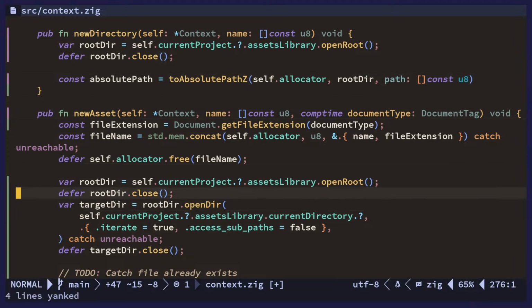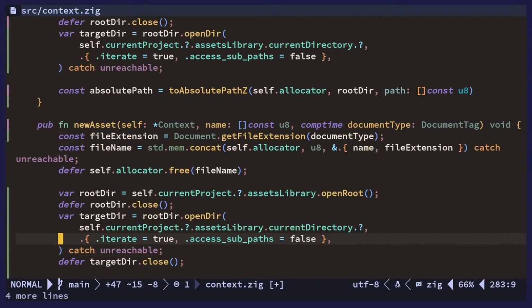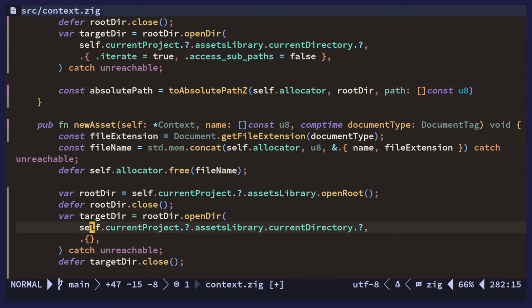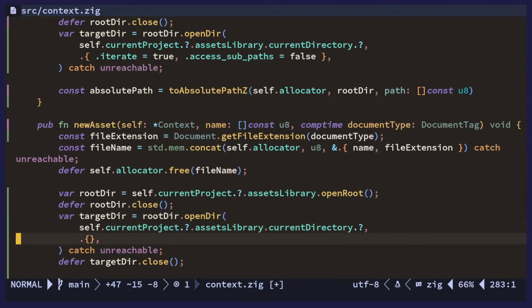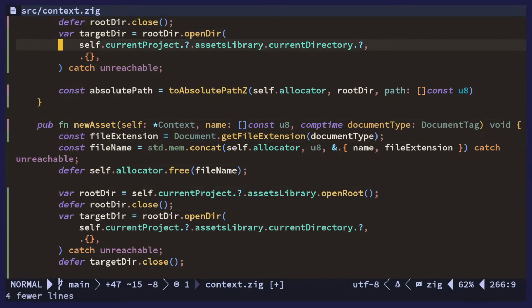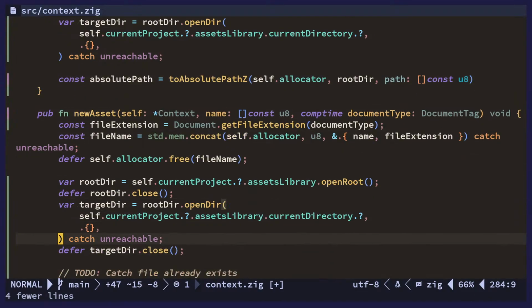well, we could do this as well. We could open it up. We don't actually need iterate and this. We don't need this. Okay. Oh yeah, and we also need to close it.